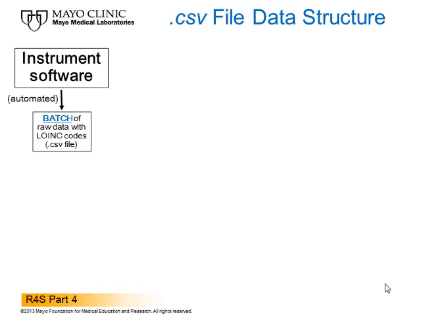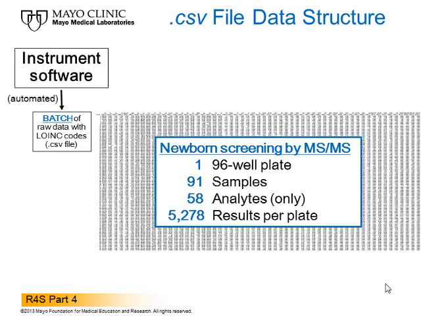Plain text means that the file is a sequence of characters separated by a literal comma or a tab. As ratios are calculated by the R4S tools, only analyte values need to be included, reducing the cumulative number of results to less than half of the original file. Again, magnification of a small portion of the spreadsheet allows a better understanding of the raw data structure.